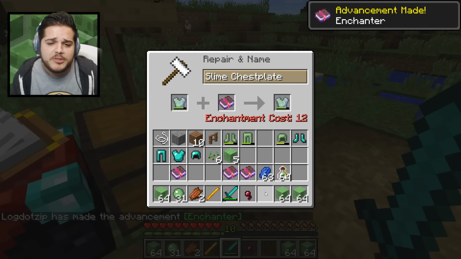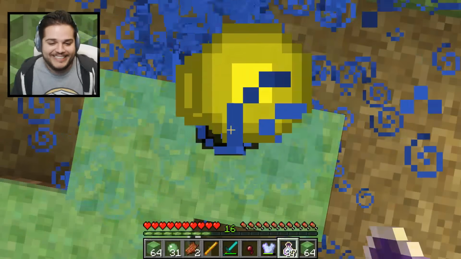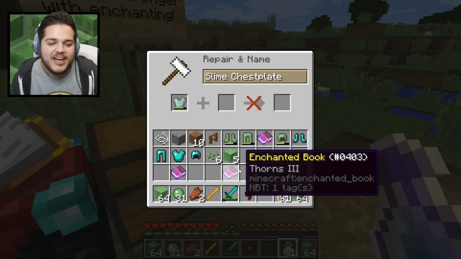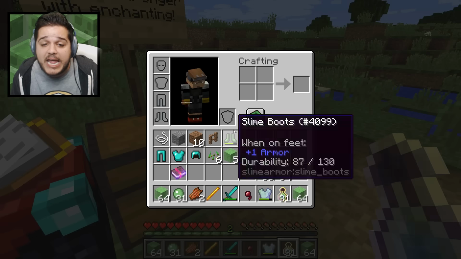Thank you very much. But the 12 levels is a ripoff. It's a good thing I got creative mode. Try this again, huh? Oh, mending only takes, well, isn't that just nice, huh? Why don't we try and throw, oh, yeah, I can do it all, baby. Now we got mending, unbreaking, and thorns.